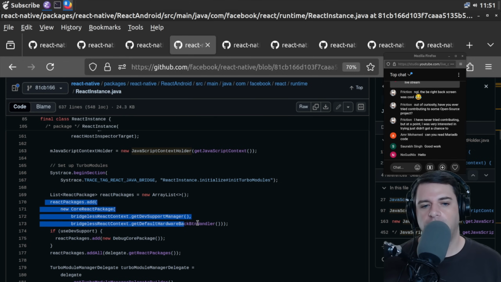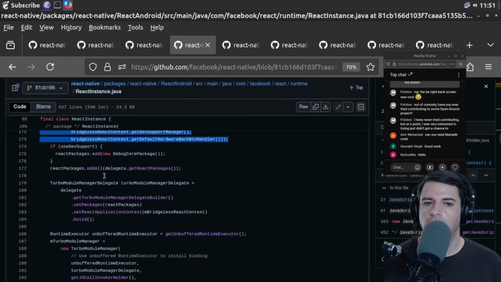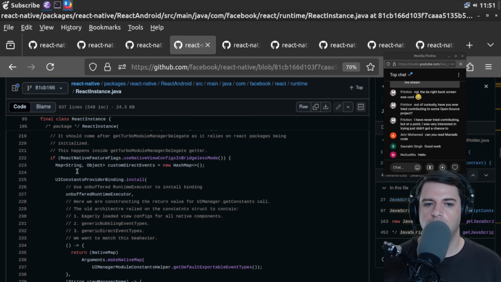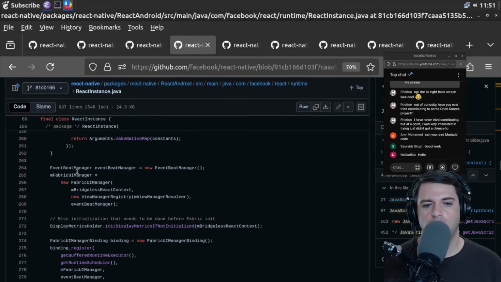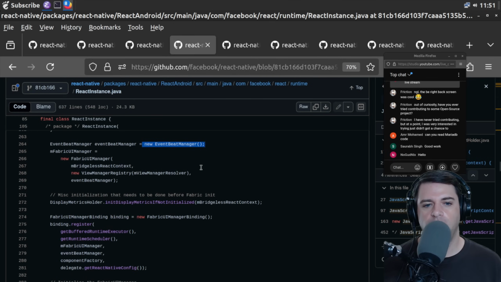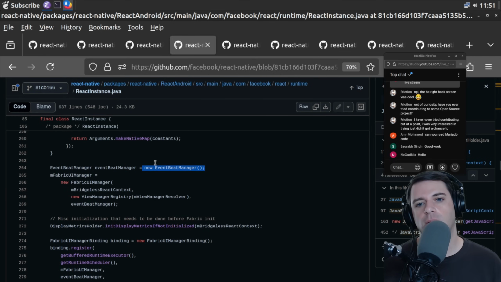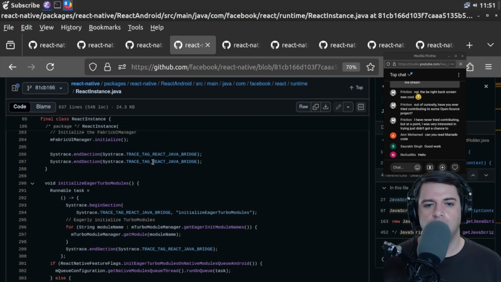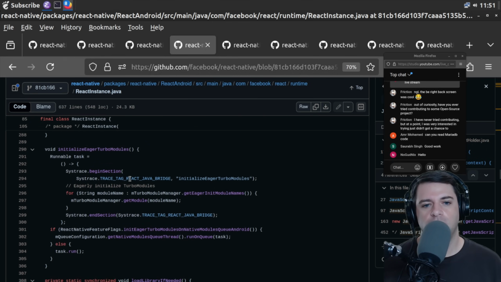Then we're adding some packages, like core React package, and this bridgeless stuff, get dev support manager, get default hardware back button handler, and some other stuff. So there's lots of stuff here. We're doing lots of work, whatever an event beat manager is, maybe beat in the sense of the beat of a song, like the regular pulsing of events.